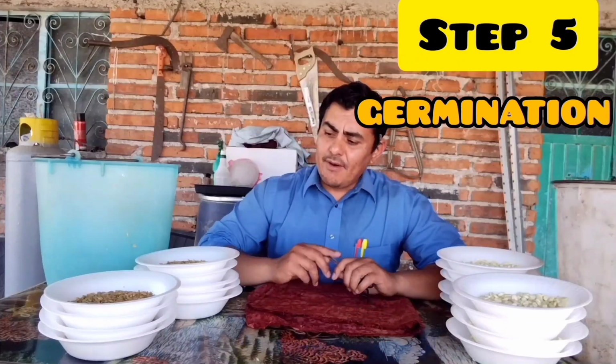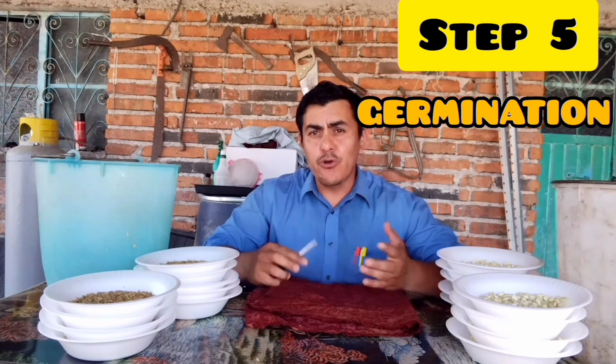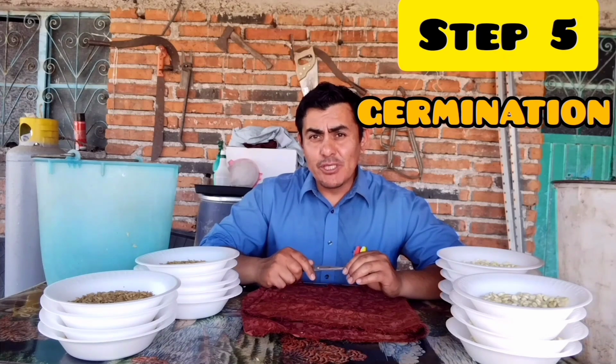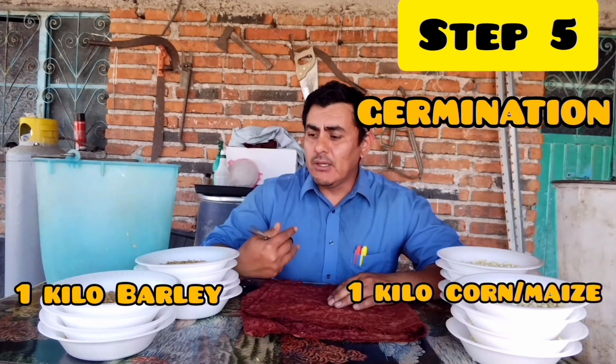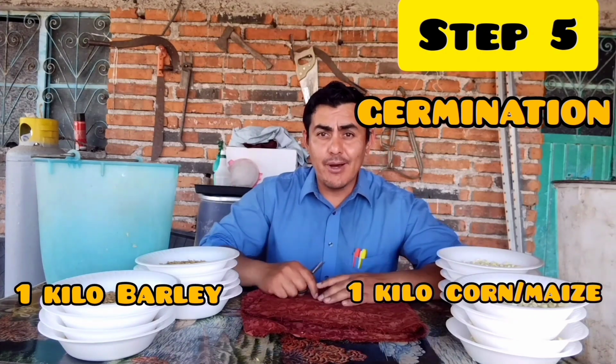So in total, we have 9 plates of barley and 9 plates of corn or maize. And I forgot to mention at the beginning, we started off with 1 kilo of dried seed. So we'll see how much we can transform that 1 kilo into hydroponic fodder.